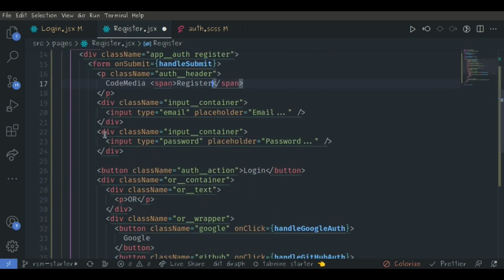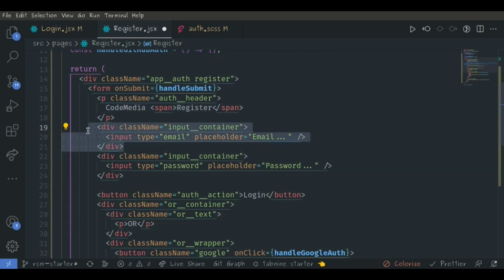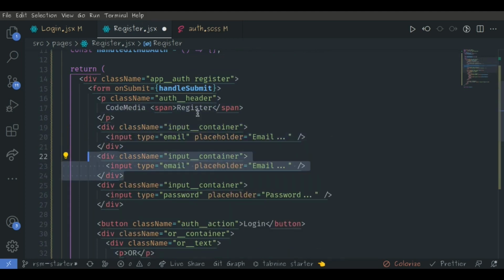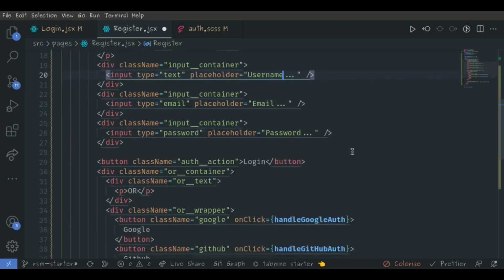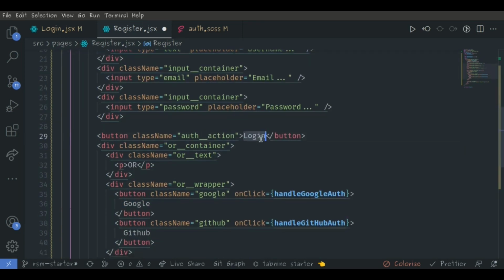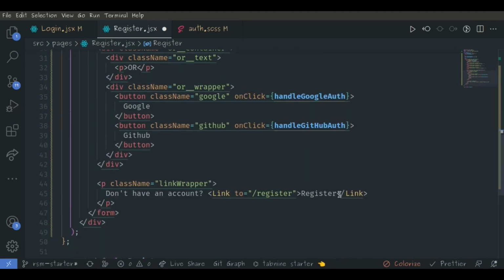Then now in another text element or another input, which is going to be this time around for the text, and is going to ask here instead, not email this time around, is going to be for your user name, just like that. And here the text of login, we are going to say register, and where we see here the route is going to take you this time around to the login.